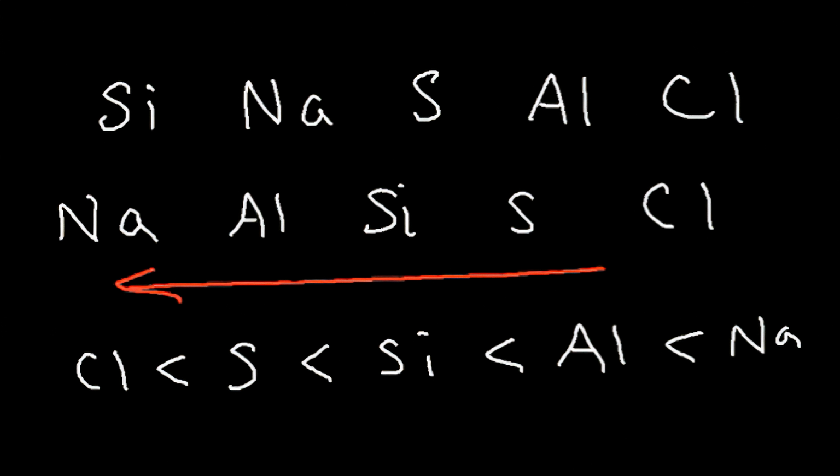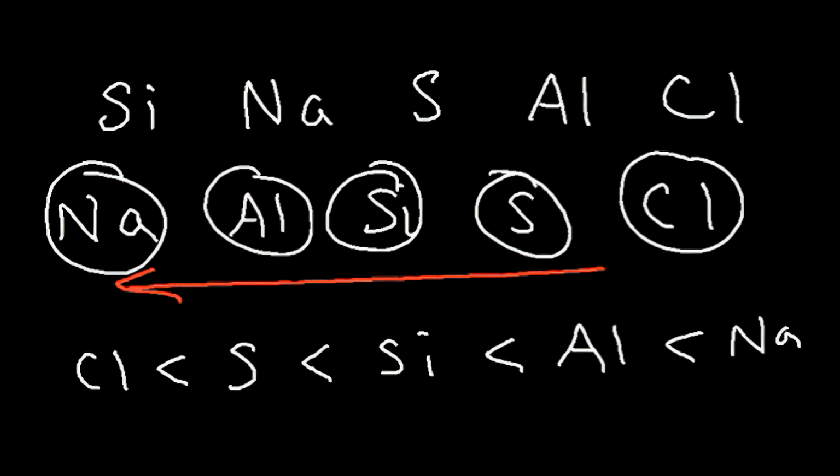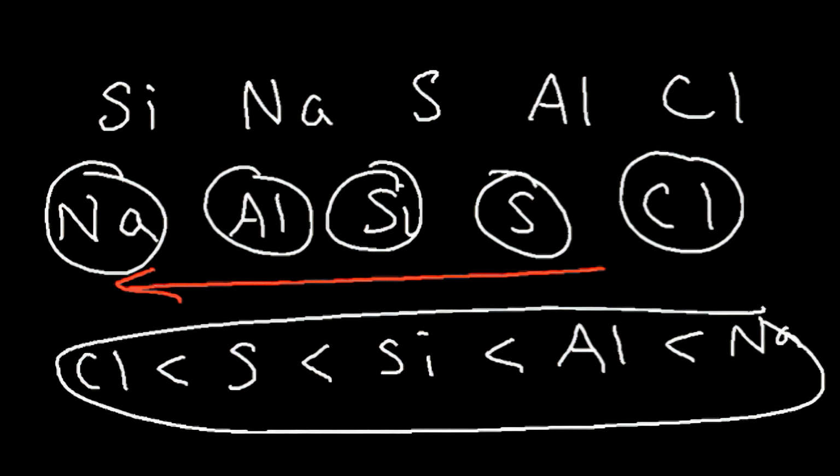Now let's think about what this means. Sodium really wants to get rid of its electrons more than aluminum. Both of these elements are metals, but sodium has a greater metallic character than aluminum, so sodium is more electropositive. It wants to get rid of its electrons with a stronger force than aluminum. Now between sulfur and chlorine, chlorine is more electronegative, so it's less metallic than sulfur. Silicon is a metalloid. It's in between a metal and a nonmetal. So this is the answer. That's how you can rank it in order of increasing metallic character.